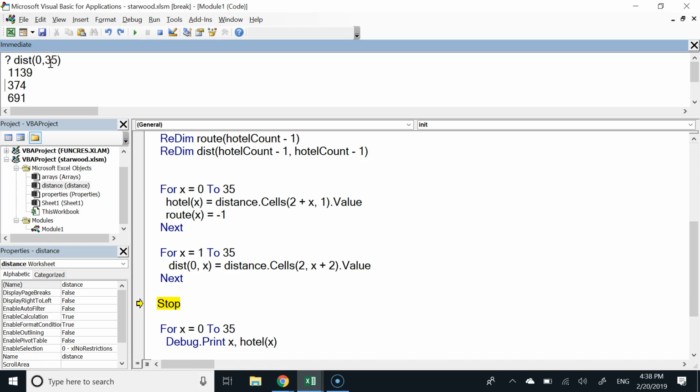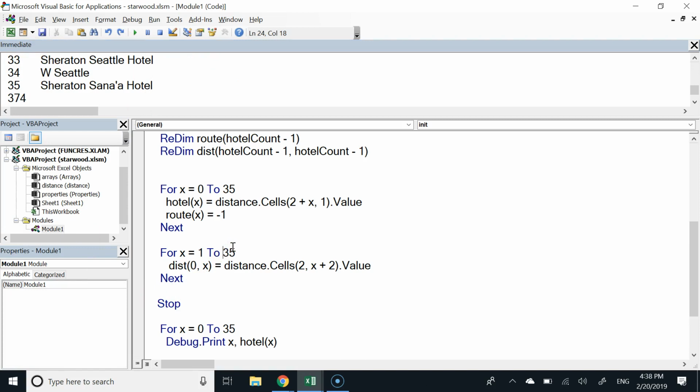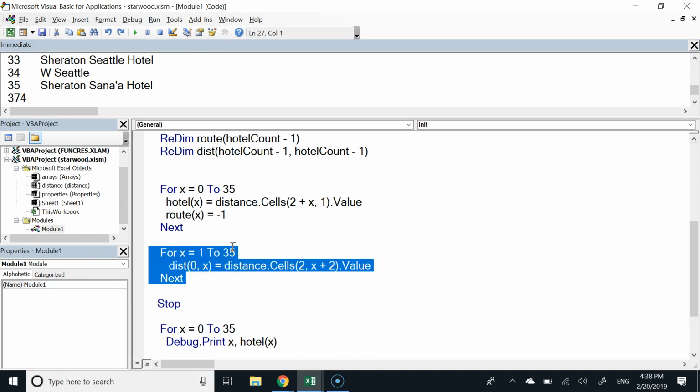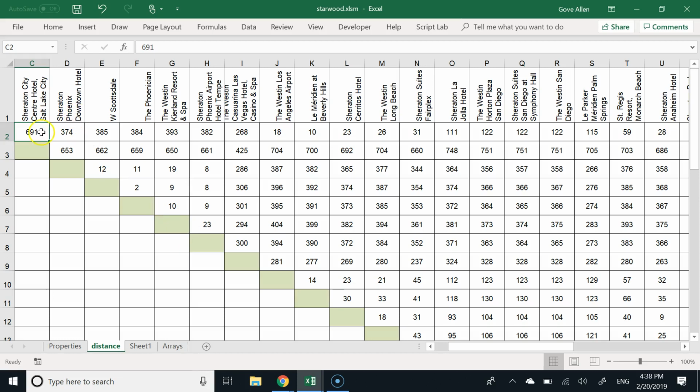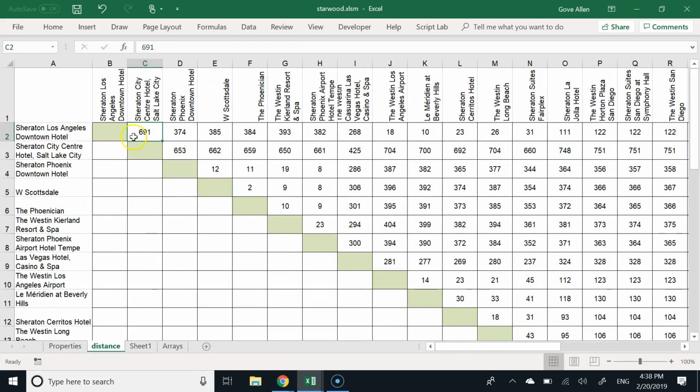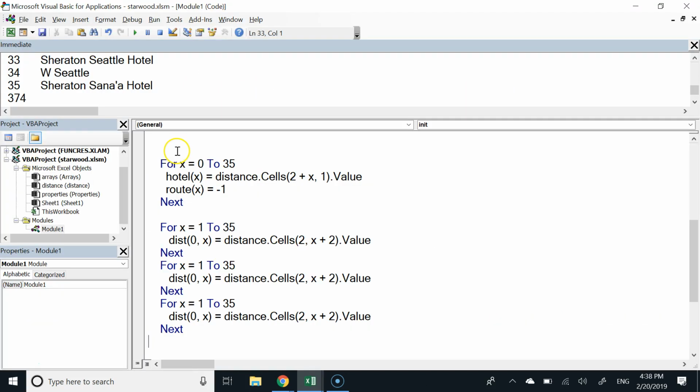Now this loop is already going 35 times, and I've got to make that loop happen 35 times. Okay, so we'll do the same trick we normally do. I'm going to take the code that I want to have over and over again, and I'm just going to copy it 3 times here. Now, how is this supposed to look? The first time, I'm going to start here in column number 3. The next row down is going to be 1 row higher. So instead of looking at row number 2, this is going to be row number 3. This is going to be row number 4.